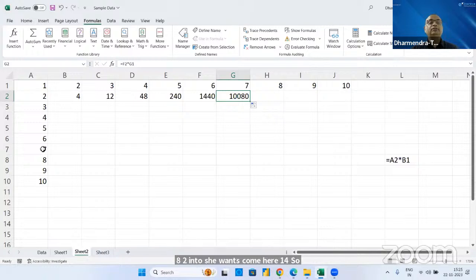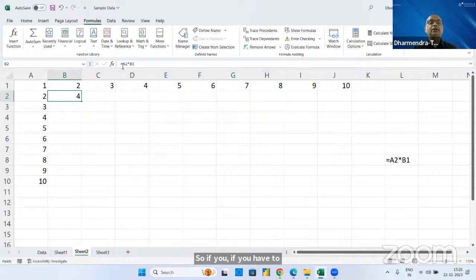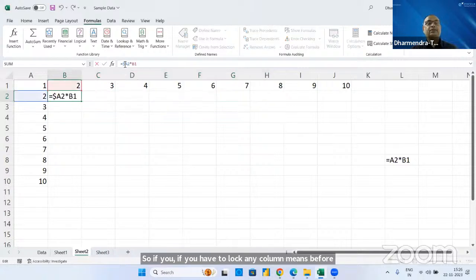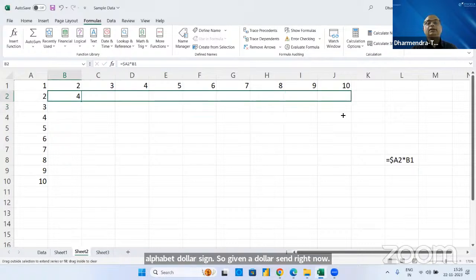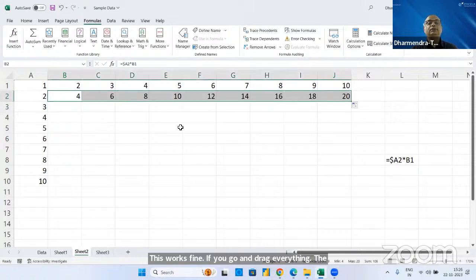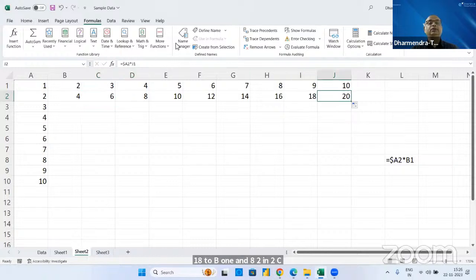So I always wanted this first column to be locked. If you have to lock a column, put a dollar sign before the alphabet. Now it works fine. If you drag everything, the first column works perfectly. You can see always A2 into B1, A2 into C1, A2 into D1, and A2 into J11. A is always fixed.